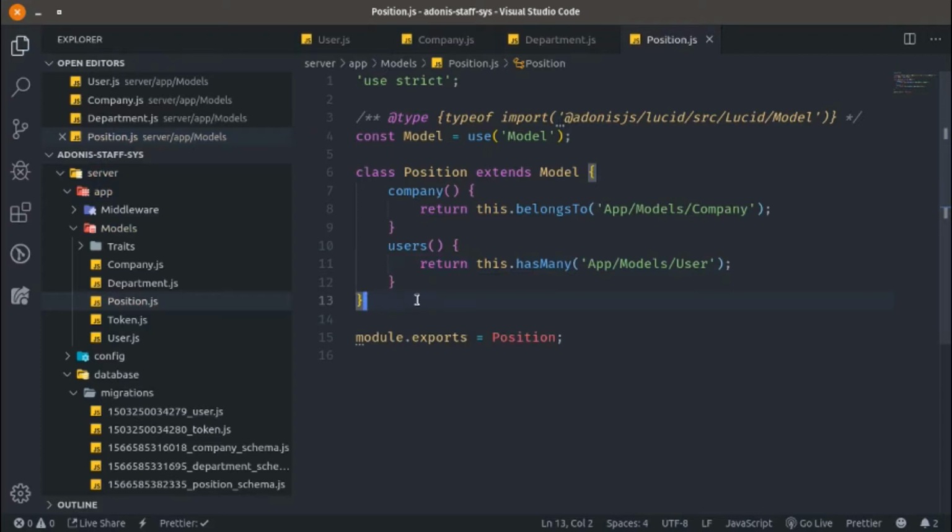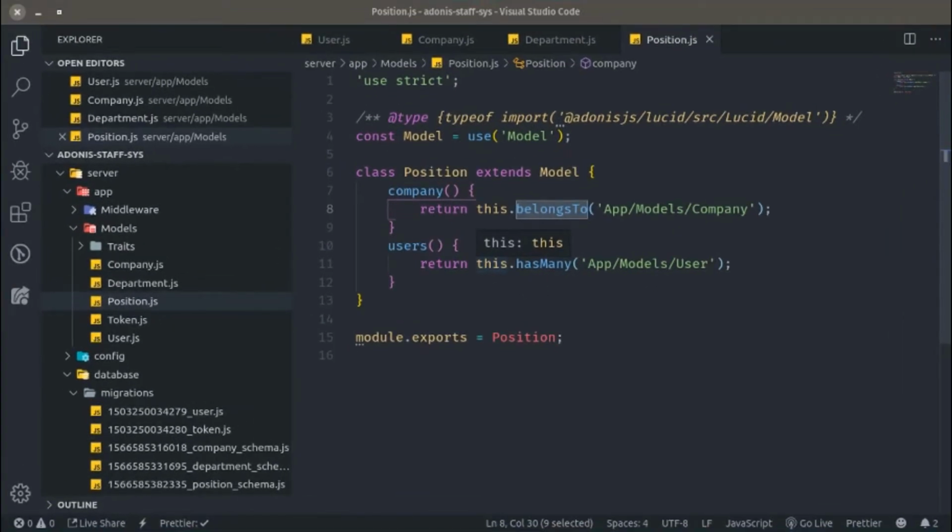So I know there are some of you who might be wondering what we are doing here, and you don't really understand all the belongs to and has many. So instead of ending this video here, I'm just going to quickly go over to the documentation and explain the different types of relationships we have in Adonisjs, so you can better understand everything we've done here.